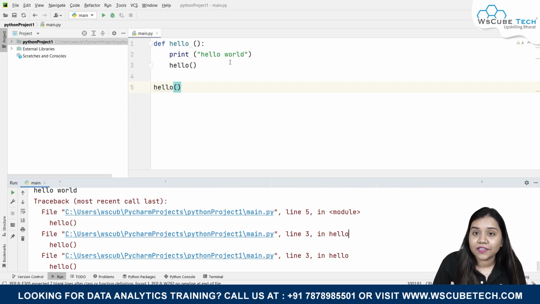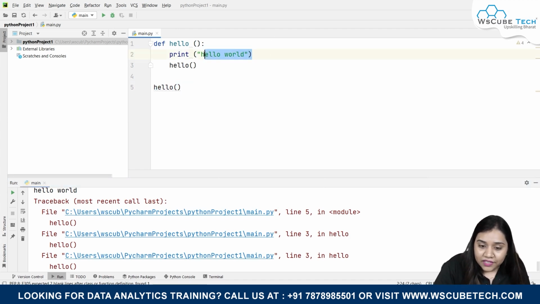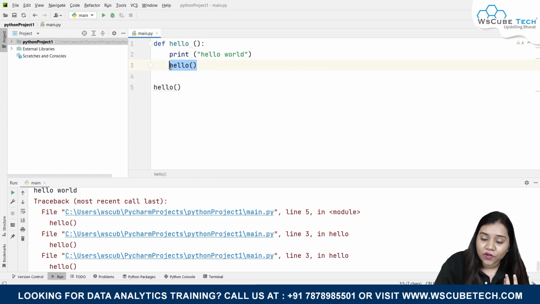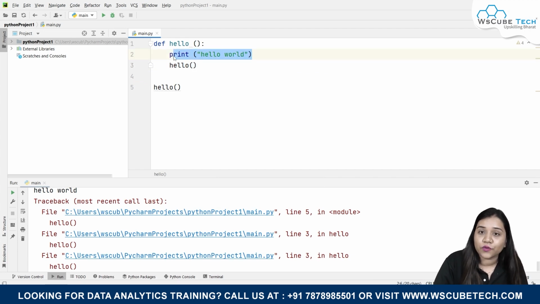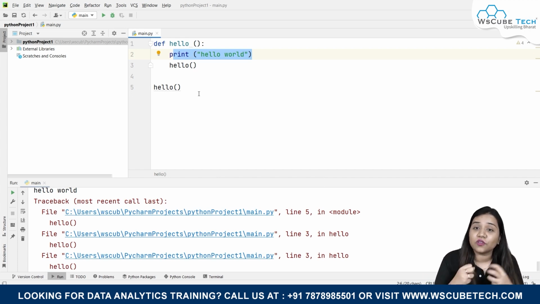So let's first understand what is going on over here. I created a function in which I wrote hello world, and inside it I'm also calling it. So I called it outside, and when I'm calling it inside it also there is hello world. So when I'm calling this, it's printing hello world, but it is also calling this function again itself. So again it's printing hello world, again it's calling itself, and again it's printing hello world. This is what recursion is, that means when a function calls itself.